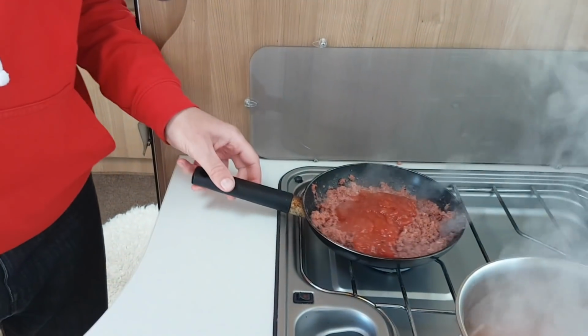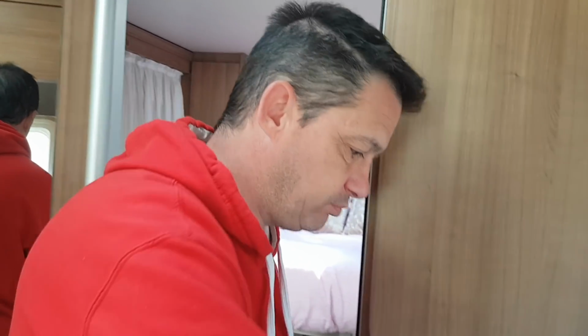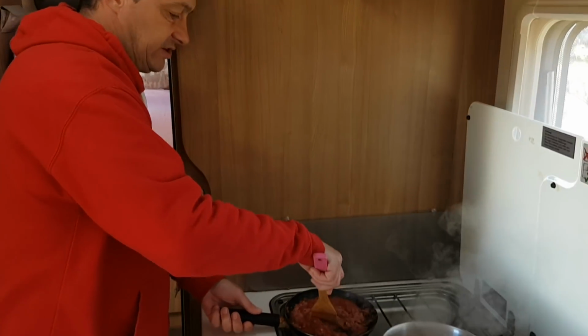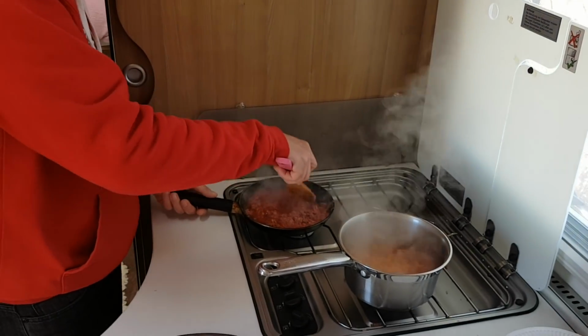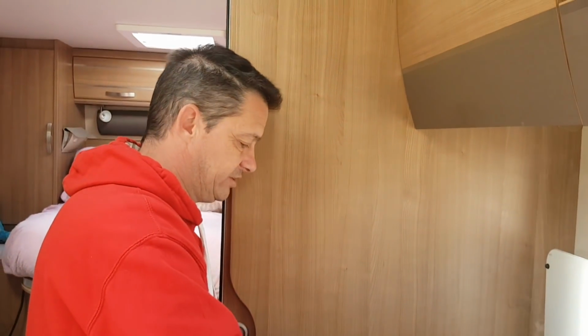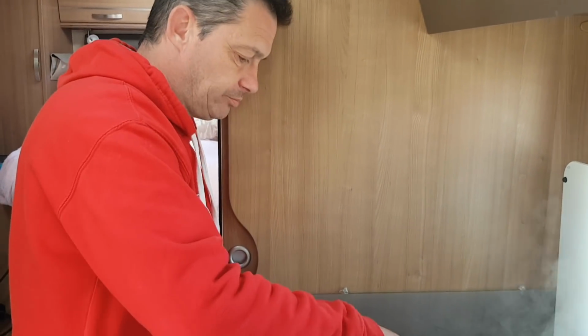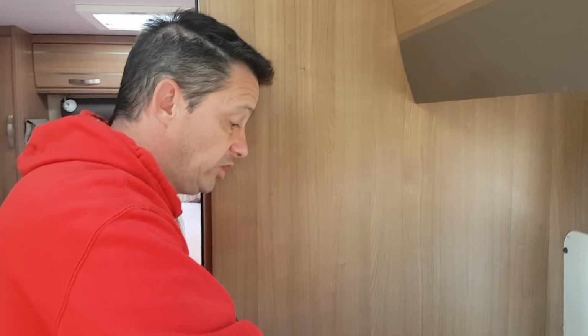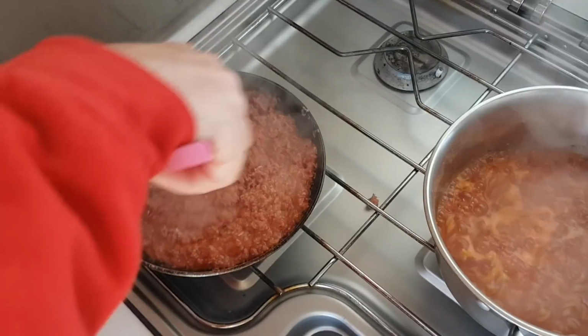So now you've got like an allotment and a field of cows, all in one pan. Mix it together. Bring this to the heat. The secret to make a good 3-ingredient meal is to make it in 2. Have one on the go, have the other on the go. It does put you under a bit of pressure, especially if you're a man and you can only do one thing at a time, but it will work. Just trust me.